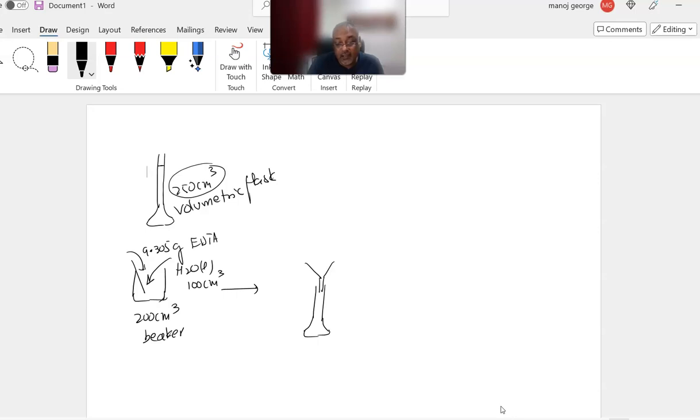Now, while transferring, that's your beaker. It's a rough diagram, pardon me, just to give you an idea. And normally the stirrer that we used to mix up the solids, we just make sure that we carefully pour the liquid with the help of the stirrer, which then carefully comes down using the funnel into our volumetric flask. Now all the 100 cm³ approximately gets poured into the volumetric flask.